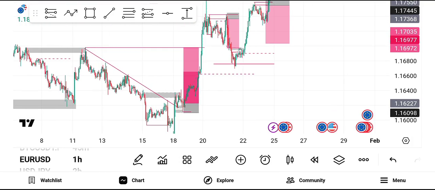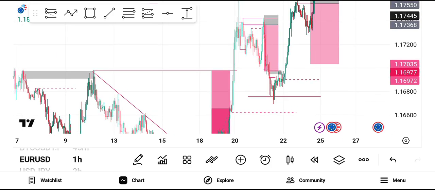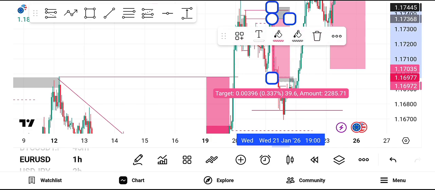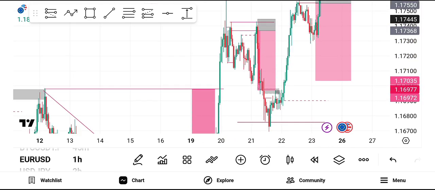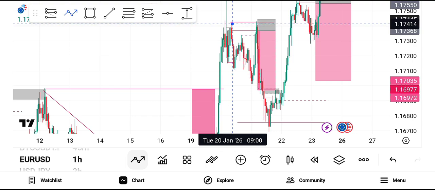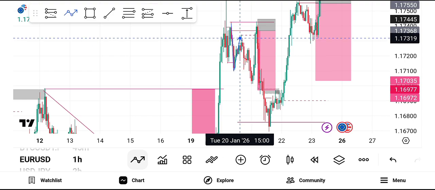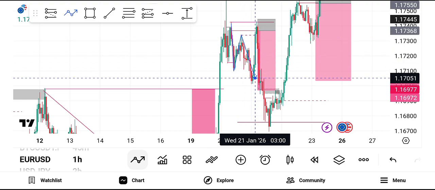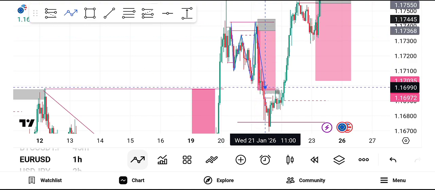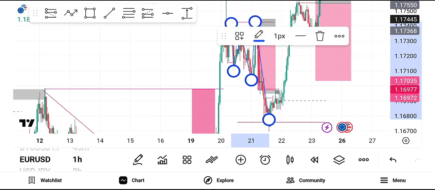Now coming back to this particular place, the market kept buying, right? But I saw an opportunity for a sell here, and you see that there is another SBI. Of course, I've explained the same thing over and over again. You have a sweep, a break, an inducement, and another break of structure. Once they come back to the zone, what are you expecting? A sell off. Definitely, that's just what happened.